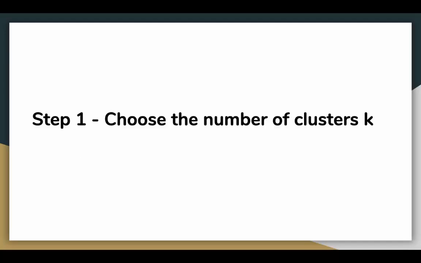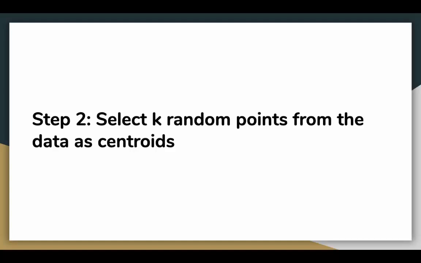So we have these 8 points we want to apply k-means on to create clusters. So let's see how we can do that. The first step in k-means is to pick the number of clusters k. Next, we randomly select the centroid for each cluster. Let's say we have 2 clusters, so the k is equal to 2 here. We then randomly select the centroid.